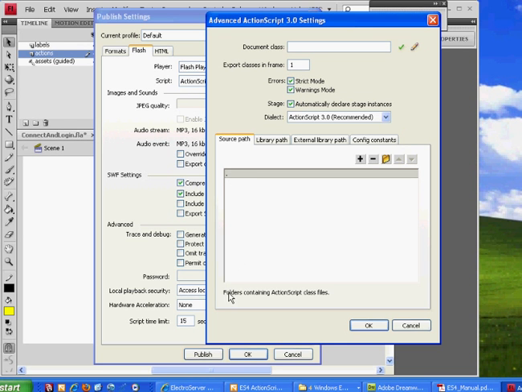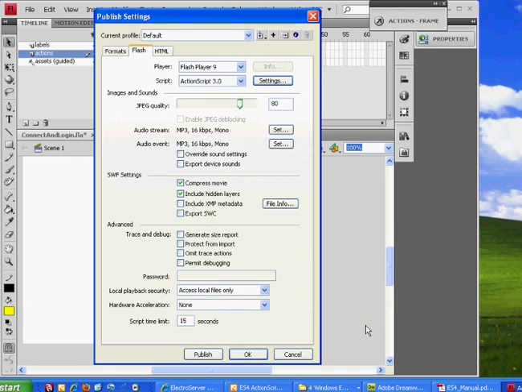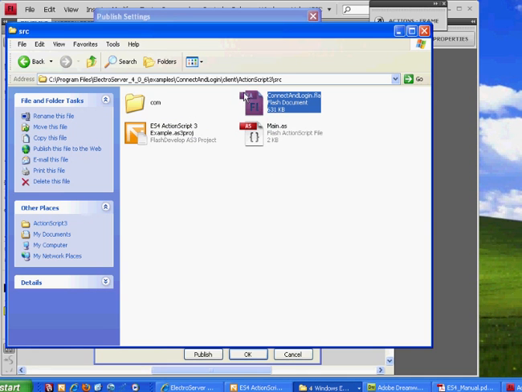So what that means is that when this Flash movie is run, it has access to this main.as file. Right off the bat, it's going to draw in this AS file as soon as it's published.